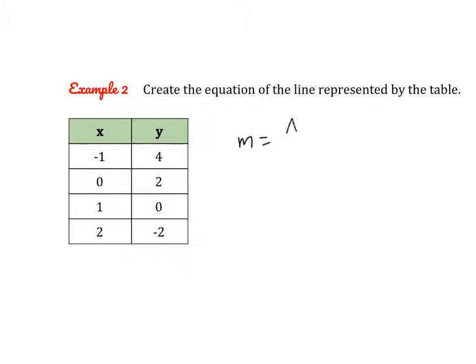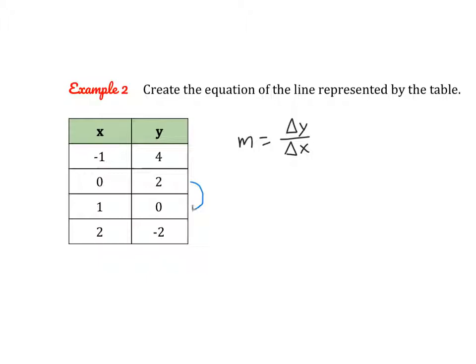So remember, from a table, we're just going to do change in y, or delta y over delta x. This is just our rise over run, but just remember it's always change in y in the numerator and change in x in the denominator. I also want to remind you when you're finding these, what you're doing is you're comparing the change from one y value to the next. However, you need to make sure it's matching on both sides.